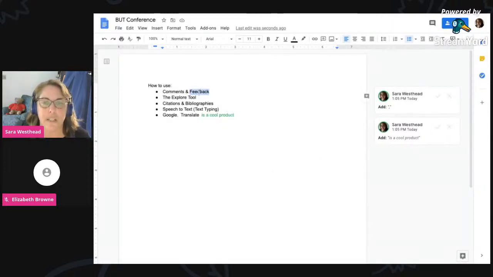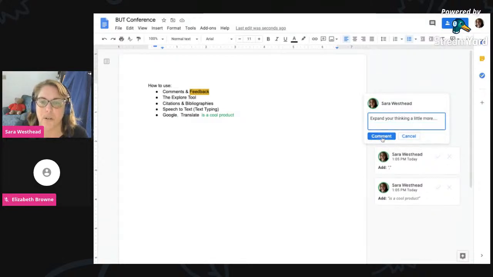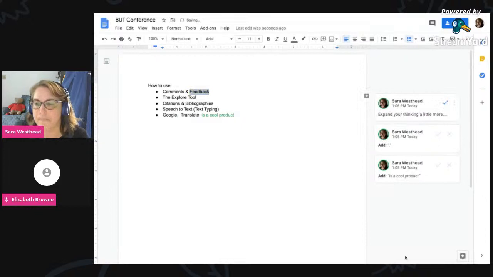Now, maybe you want them to expand what they've been writing on, so you can highlight the words or the text that they've been covering, and you can add the comment. You're going to see this button has appeared right here on the side as well. A little circle, it's a speech bubble with a plus in it. It's up in the toolbar as well, the add comment. Simply click on that, and then you can type in your comment or your feedback. All right, so you can comment and go from there.